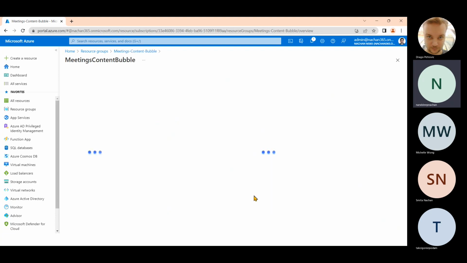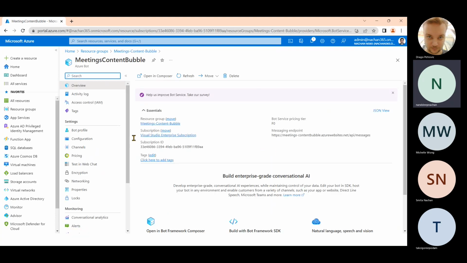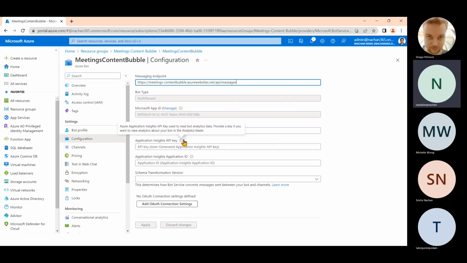So let me just open up the Azure bot first, and then how to create the Azure bot is like, once you just click on create resource, there you can select Azure bot, provide the name, select the region for that Azure bot, and your Azure bot will be ready. So once you go into this Azure bot, at least here you can see that I'm just running this onto the F0 pricing tier.